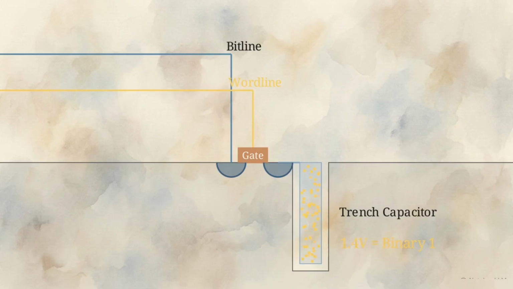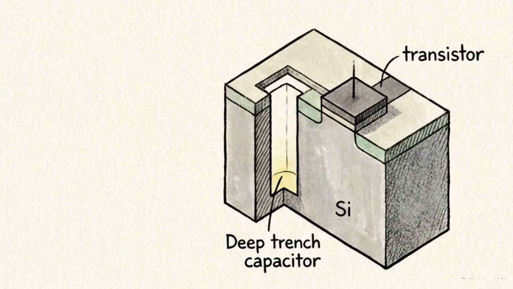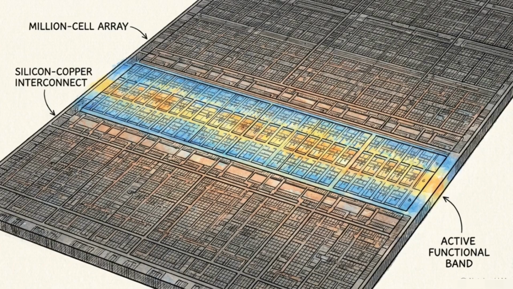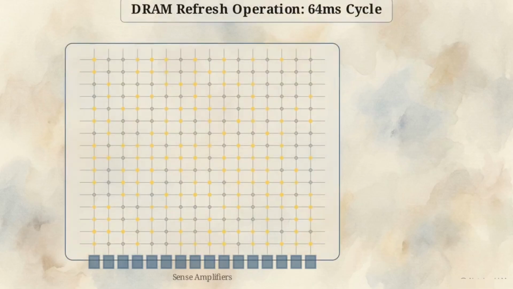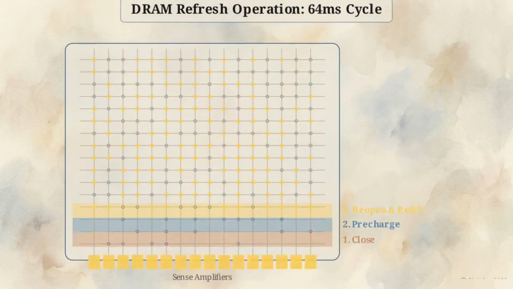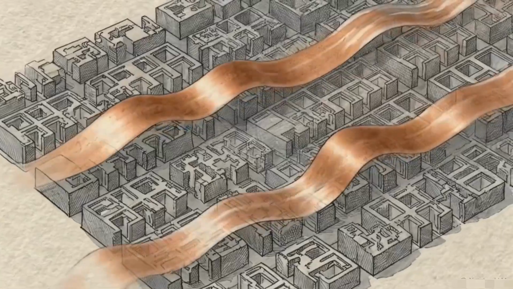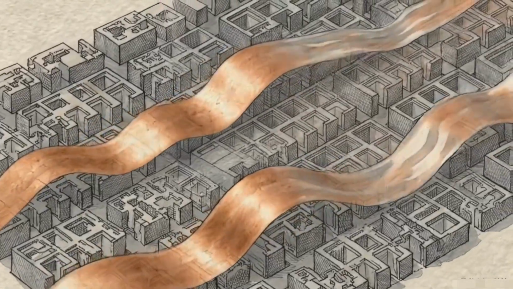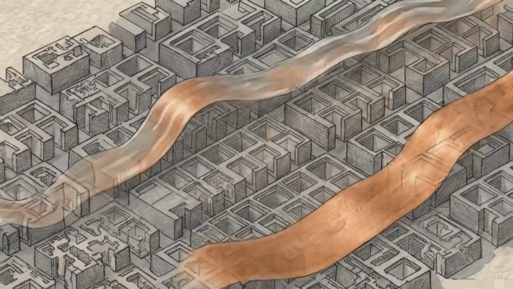Because the access transistor is only a few dozen nanometers wide, it introduces a physical vulnerability. Over time, electrons physically leak across the closed channel barrier. If left alone, the stored voltage of a binary 1 will slowly drain into a binary 0, resulting in total data corruption. To maintain integrity, the memory controller executes a continuous refresh protocol. Every 64 milliseconds, it must systematically close, pre-charge, and reopen every single row to refill the lost electrons. DRAM operates as an inherently unstable system, consuming massive power and logic overhead simply to prevent its physical data from vanishing.